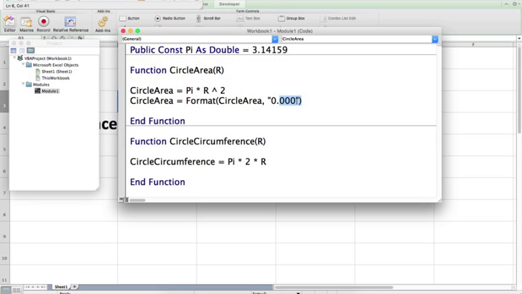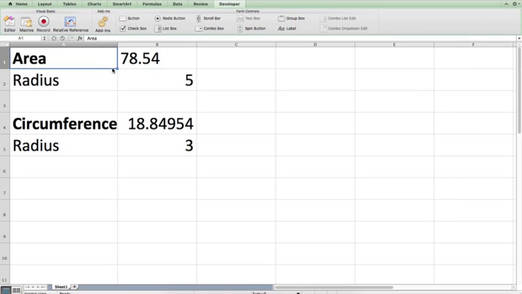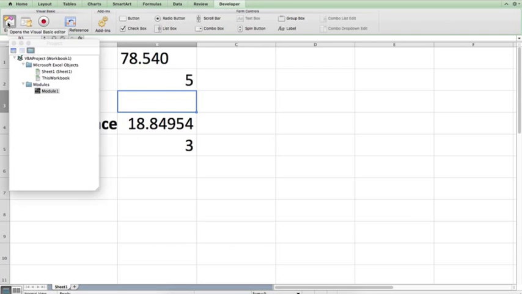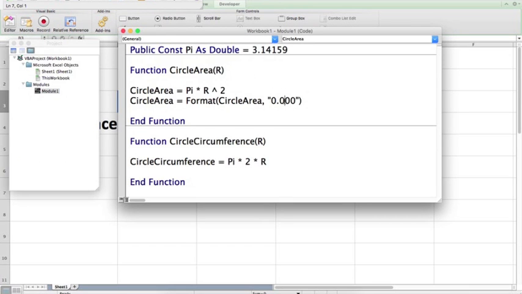So if there were 2 zeros on the end, it wouldn't cut off both of them. It would put 2 placeholder zeros down. And if there were 3 zeros, it wouldn't cut that off and show just a whole number. It would place all 3 zeros. So now when we look at 5, we're going to see that that 0 is added back on at the end as a placeholder 0. So the main difference between the number sign and 0, both are placeholders. However, if you use 0, it's going to print anything that trails and print anything that leads.